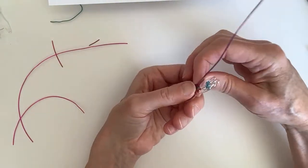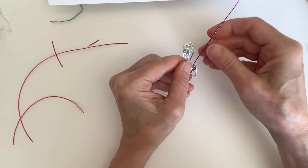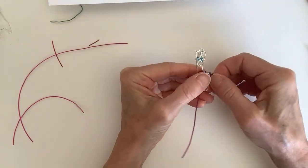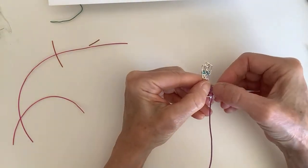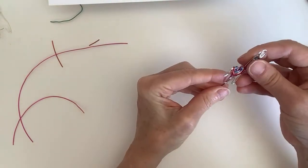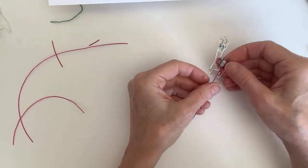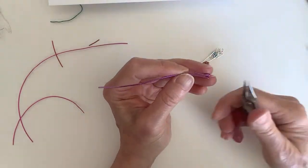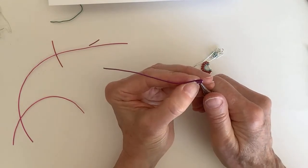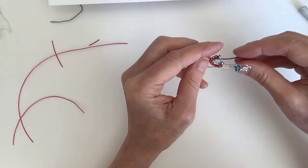Here, we're going to add another color. So we're just slowly going in here and adding our little loops of wire. I'm trying to hold it in place so it doesn't get too distorted. We might be able to do one more after this. Here, this one I pulled a little bit out of place, so to fix that, we're just going to take this, unroll it, and roll it again. And we're going to put this back on here.